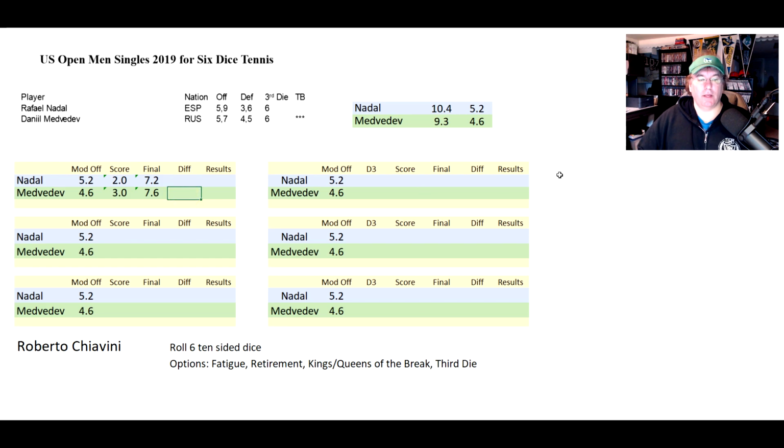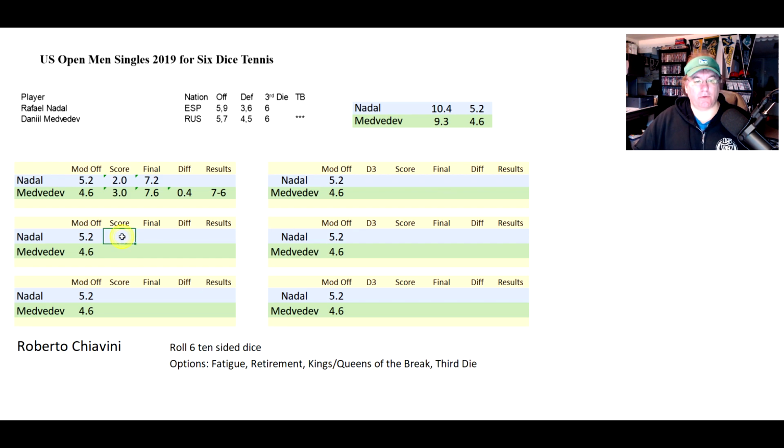The differential is 0.4, and if we look at our chart, it is a chart that shows you the difference in points, okay? And so in the case of less than 1, it is a tiebreaker. Okay, so Medvedev would win the tiebreaker. And now, I'm not big on tennis, so I could be very wrong on this, but I think the tiebreaker would be 7-6. Okay, so that is the result of this one, that Medvedev would win this one 7-6. So he takes that set.